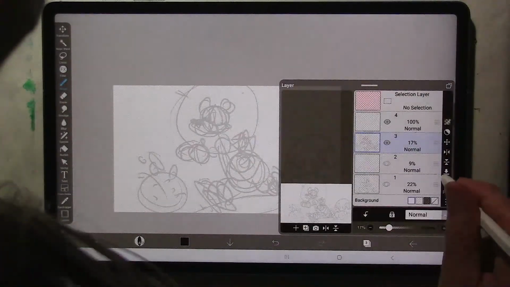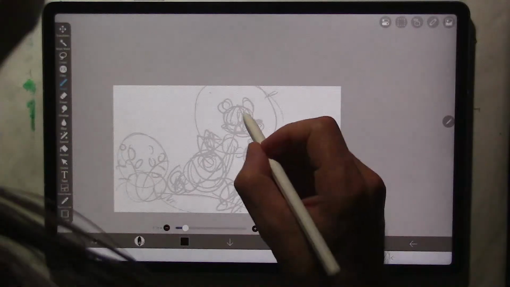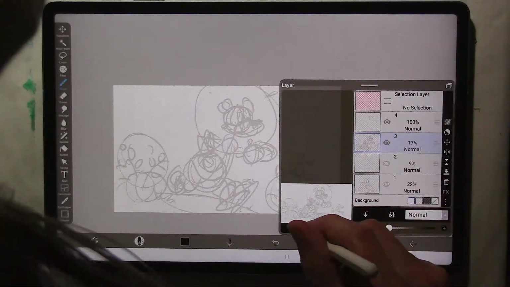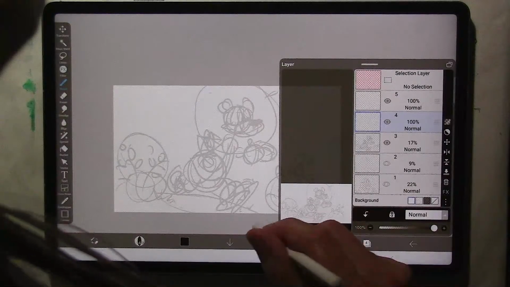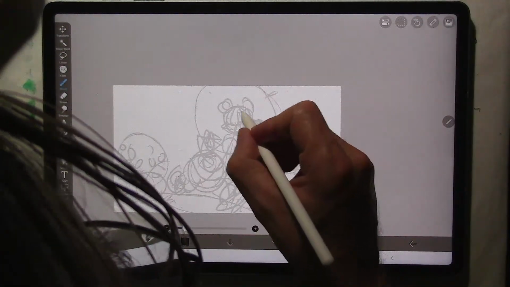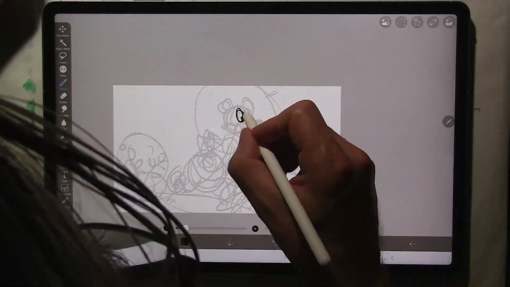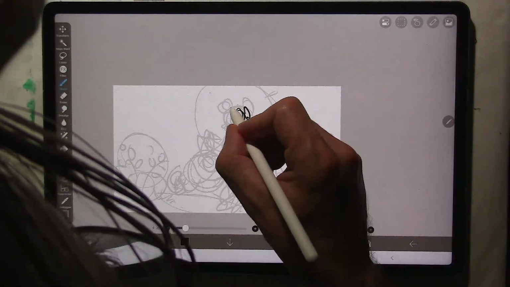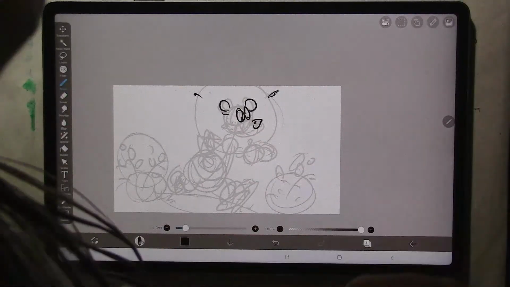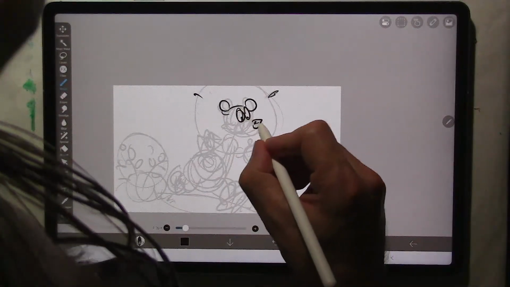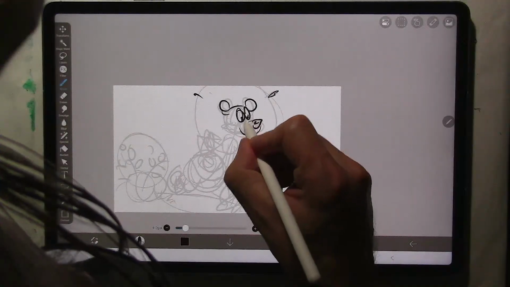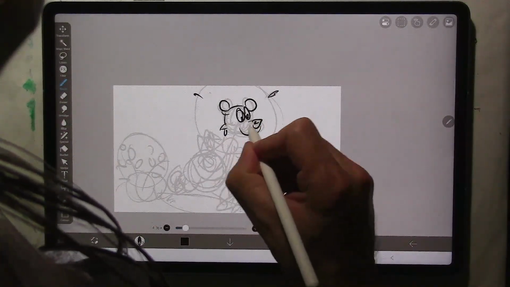And then I flip it again, and now let's do another version, and let's try to do it more serious. Still we can see here, okay, I'm gonna try to make more details, not perfectly, but overall. So I'm drawing this lightly.